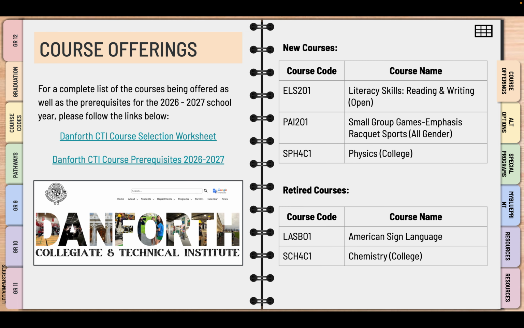Retired courses. This is a sad moment. I'm going to take a moment of silence for these 2 courses that we are actually retiring. So they unfortunately are not going to be options for next year. The first one is sign language, our American Sign Language course. And the second one is our college chemistry. So again, that course is coming back, don't worry. But that course is being retired temporarily so that we can offer that college physics class. So maybe a quick moment of silence for those 2 courses.